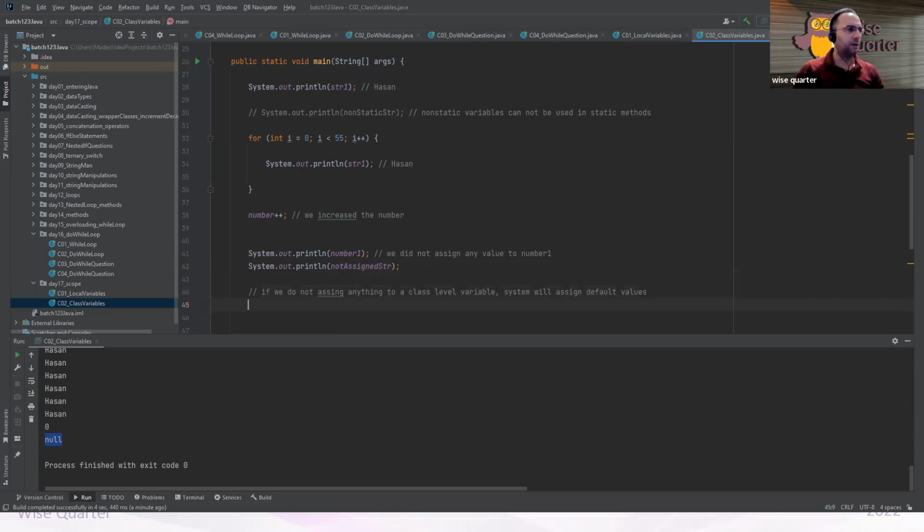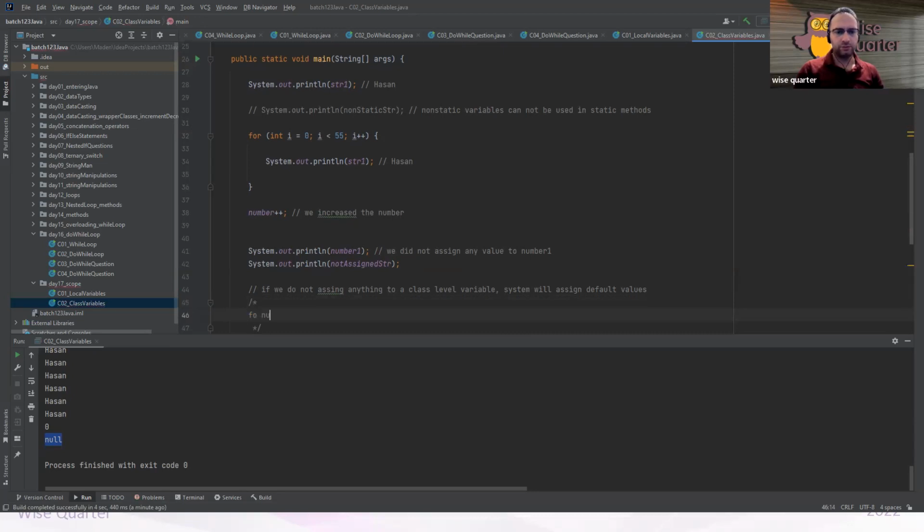Let's see, for example, for numbers, the default value is 0.